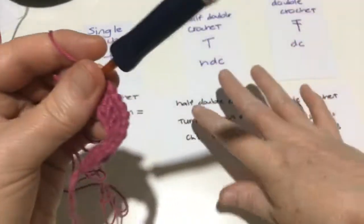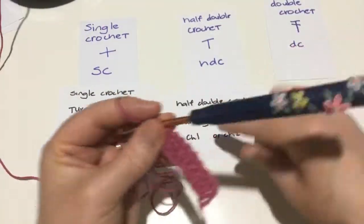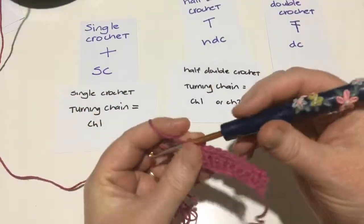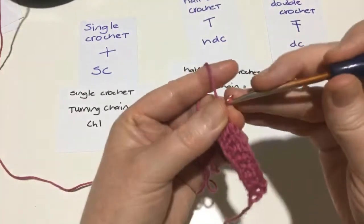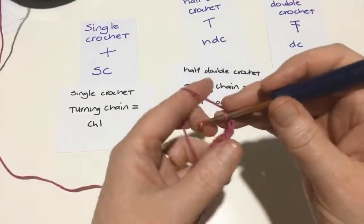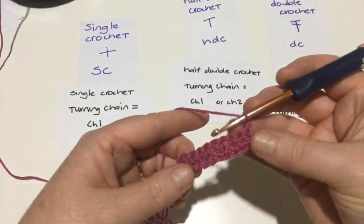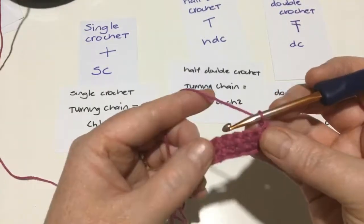All right, so this next row, before we turn, we're going to do a turning chain again, and I'm going to do the half double crochet for this next row so it's a bit easier to see. So I'm going to do a chain 1 again. Actually do it, and then turn my work. So that gives you something to turn, and you can see it's a nice straight edge that we've got.